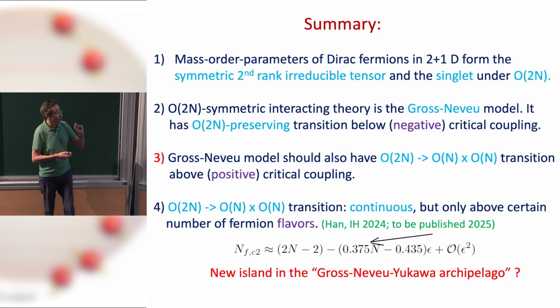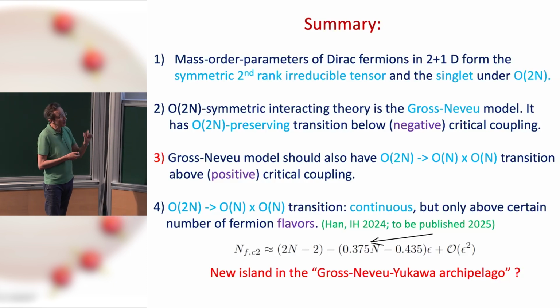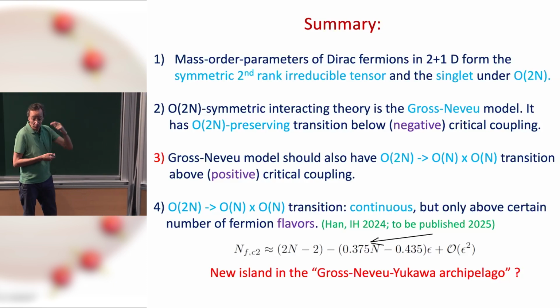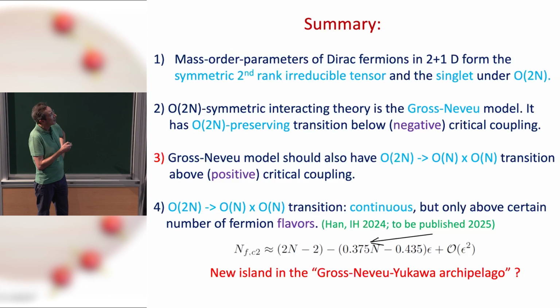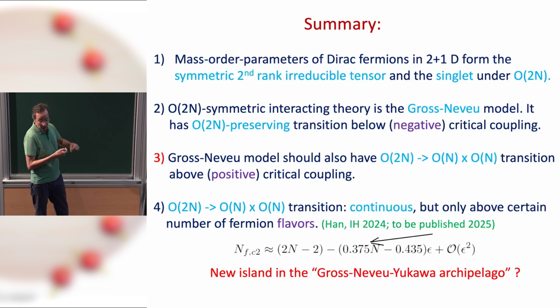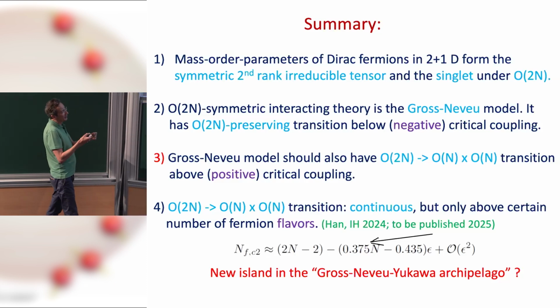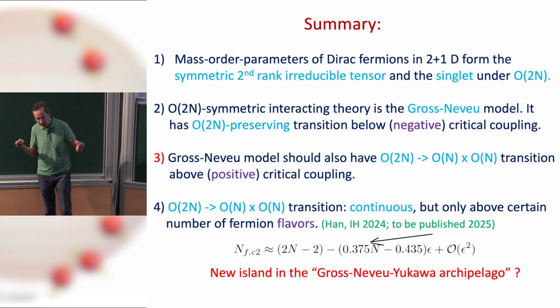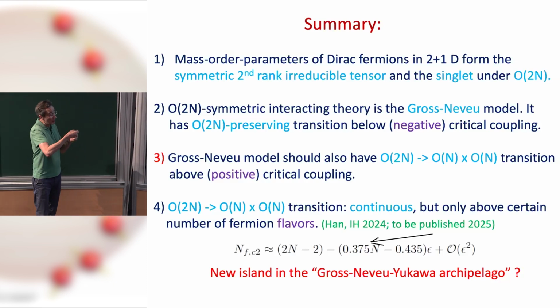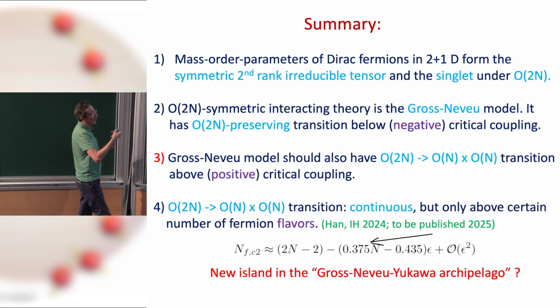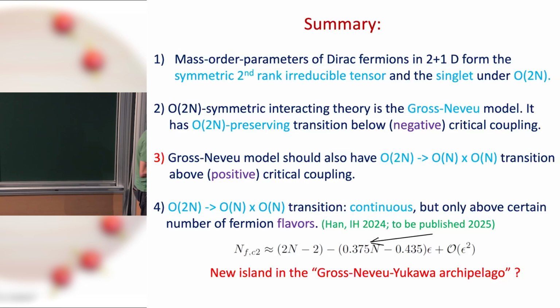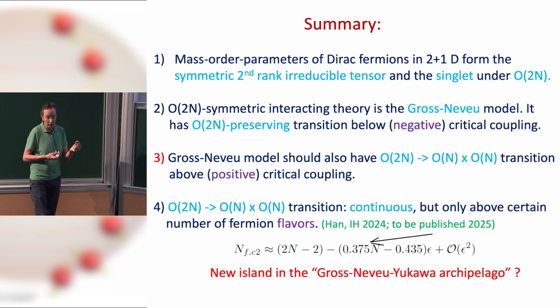This is responsible for having 5 anti-commuting mass matrices as well, and therefore SO5 in some kind of a broken symmetry phase. So these numbers are related to this 5 from yesterday as well. So the question is really, can this transition possibly be continuous? Or in other words, if I would really somehow obtain the beta function for the Gross-Neveu model, would I, let's say, if I would do better than 2 plus epsilon expansion or large n, would I be able to detect some other 0 previously undetected? I personally think this is unlikely, but not impossible.